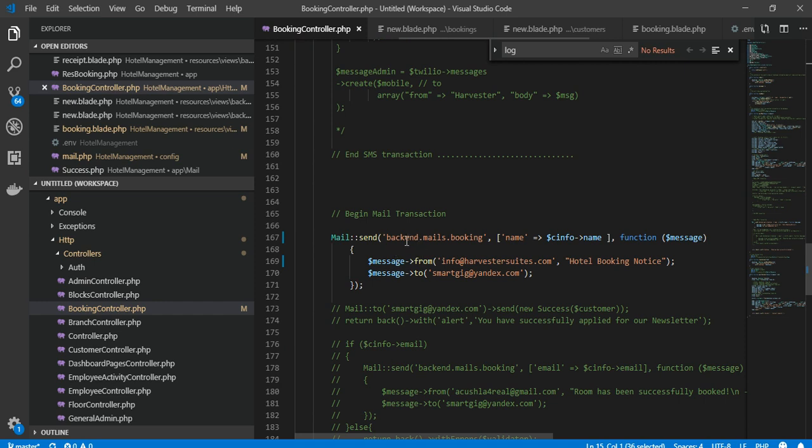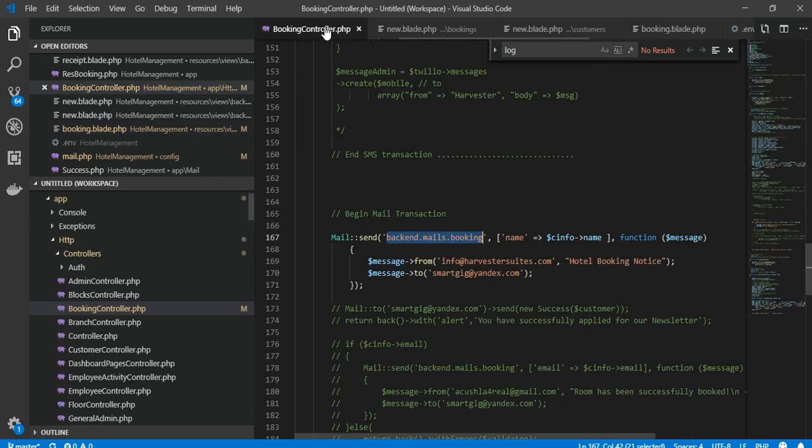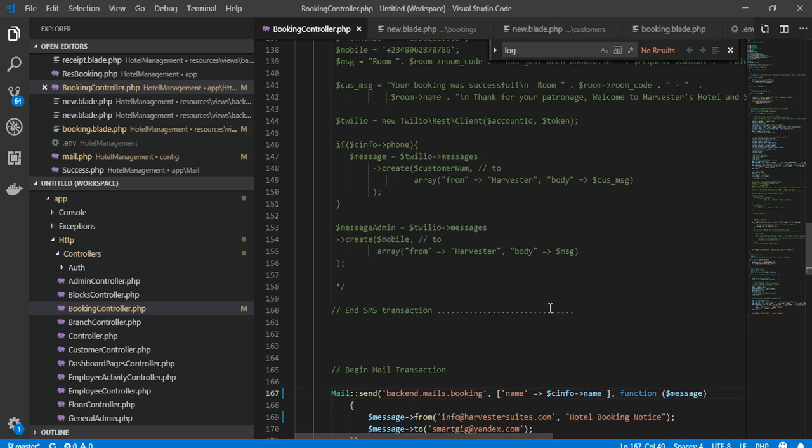So the first argument would be your view, the mail template we created. Remember this one here. Then this is usually a property array. You can add as many properties as you want. If you want to reference a particular object in the mail template, you put it under this array. I'm calling the customer name info.